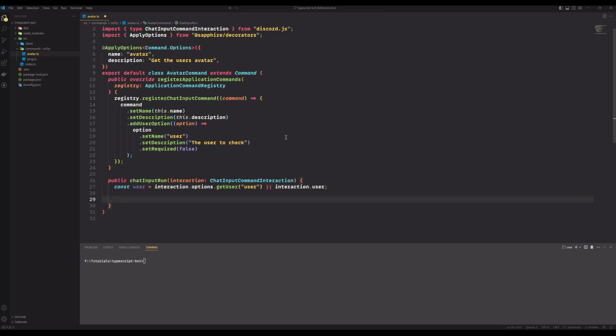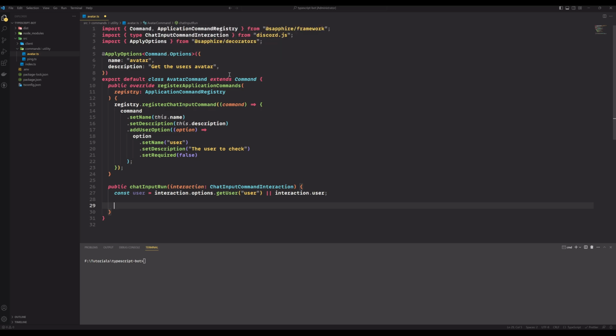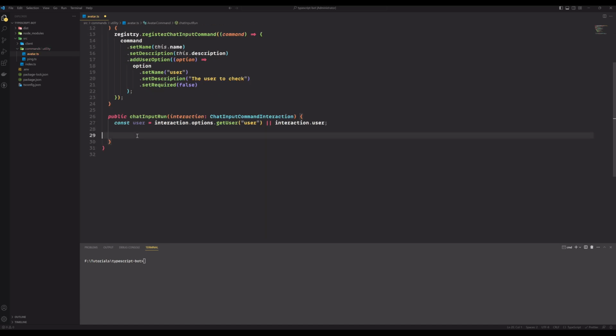So now what we're going to do is we'll do it as an attachment. Yeah. So let's import attachment builder from discord.js. And we'll create the attachment right here, which is going to be a new attachment builder.